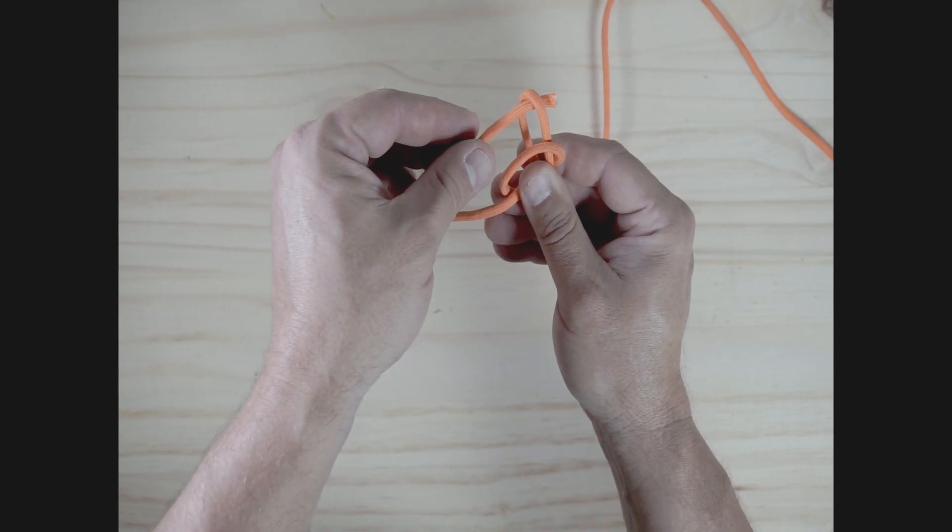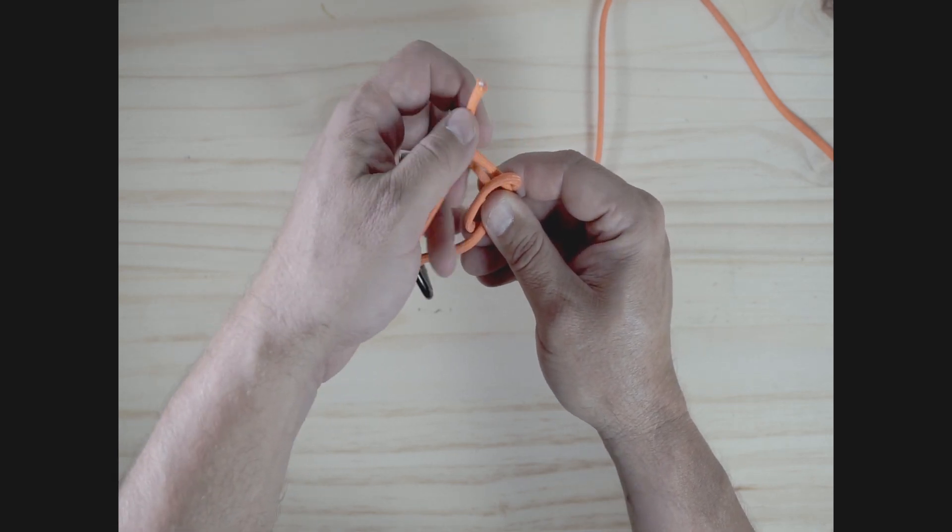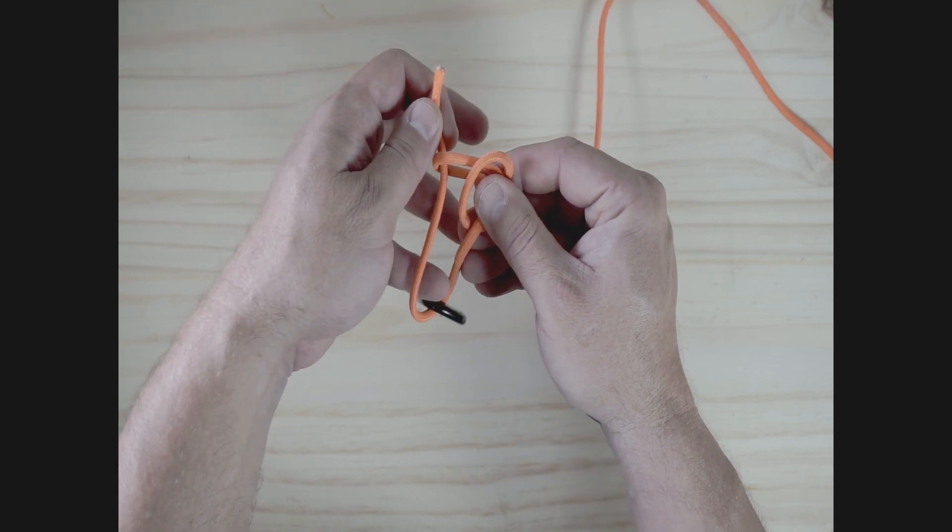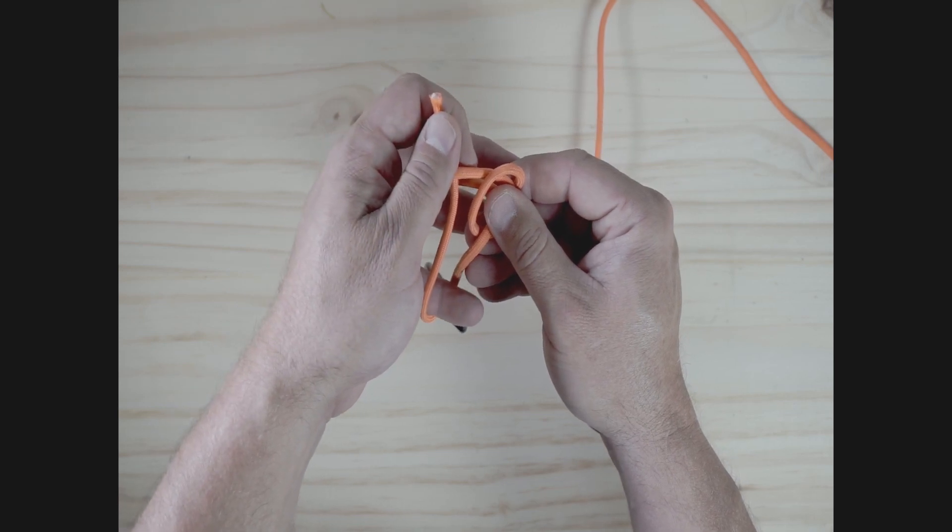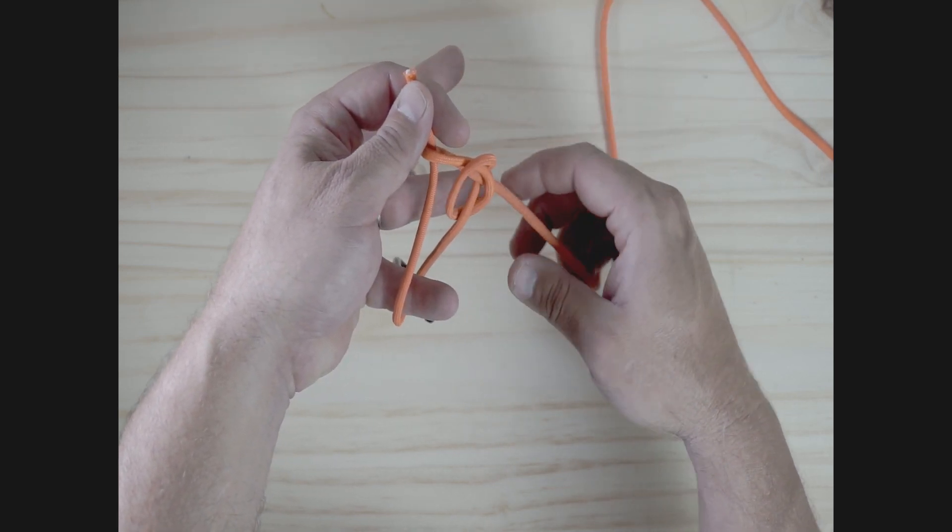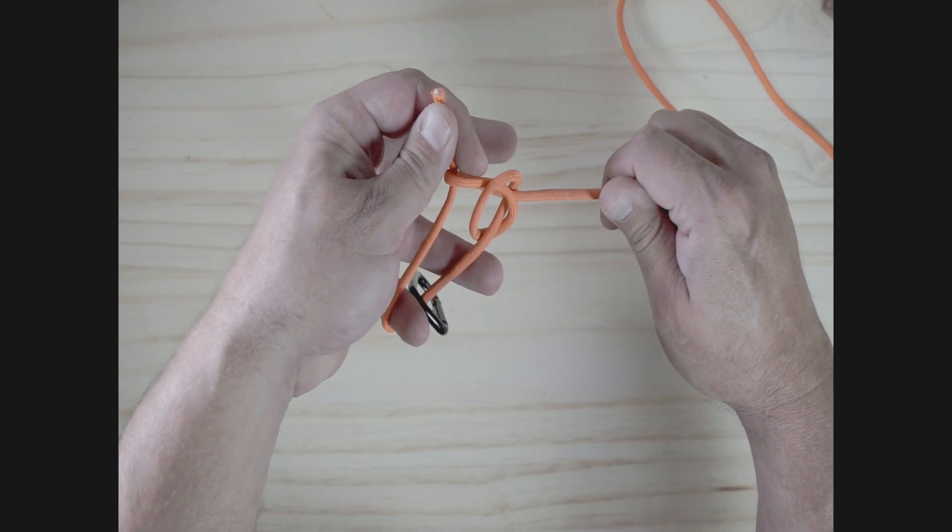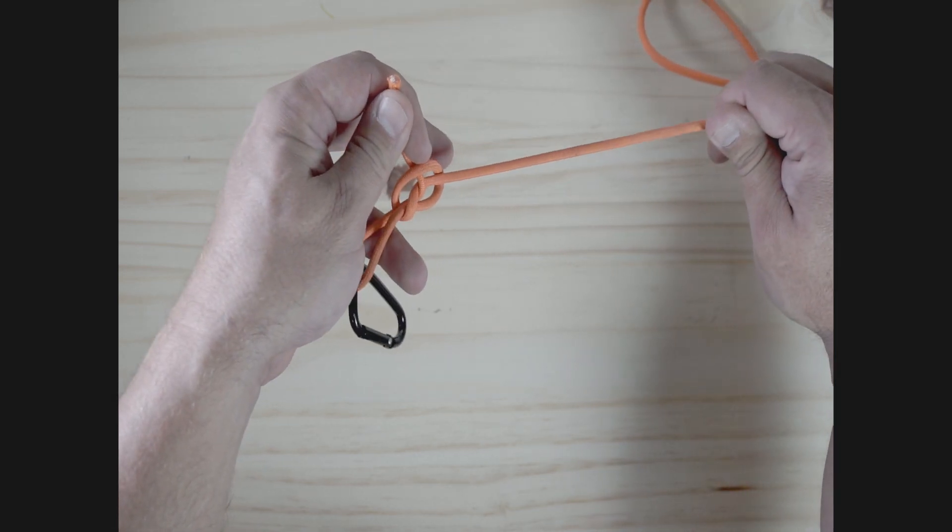Tag goes through this big loop knot, a big loop, right here. And then boom. Now what I like to do is take my pinky and put it inside the main loop. This kind of keeps me from over cinching it. At this point, my right hand, I can let it go. It'll be free. Grab my main line, hold my tag, and I just like to pull the main line to get it tight.